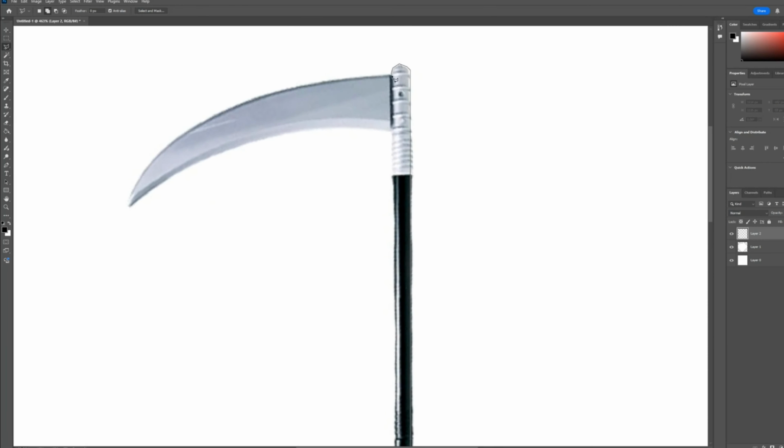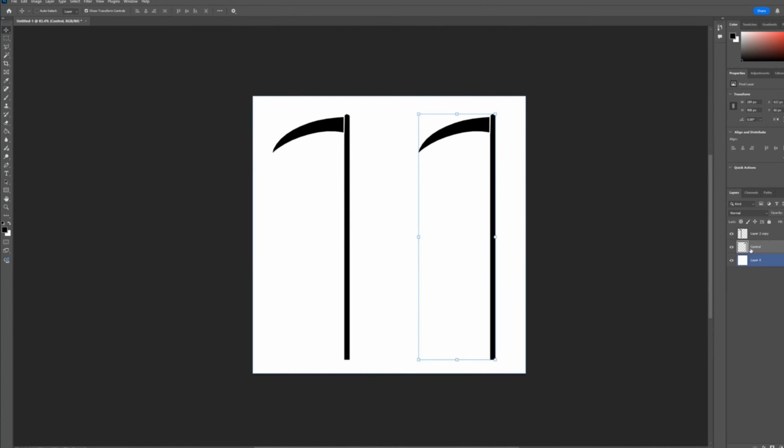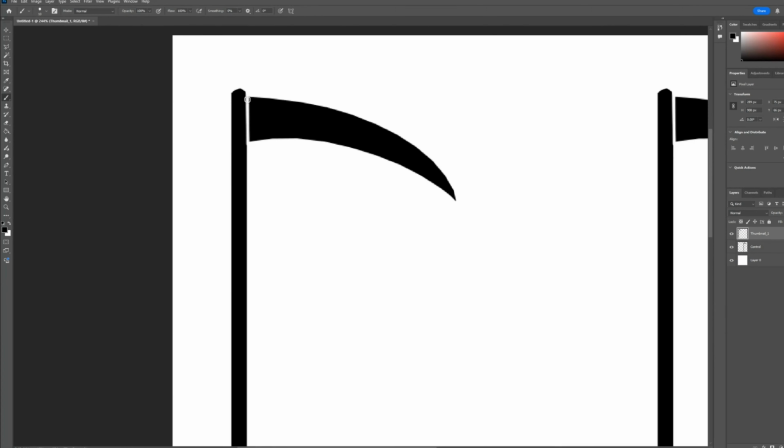You can use a reference image as a base so you don't have to draw from memory. Basically, what you want to do is to draw a silhouette, then copy it and start iterating on it. Come up with simple or complex shapes. The goal here is to make something that looks cool.